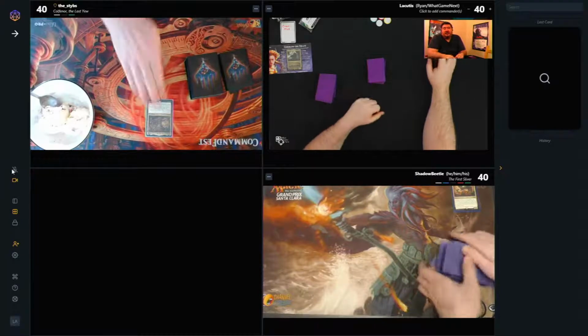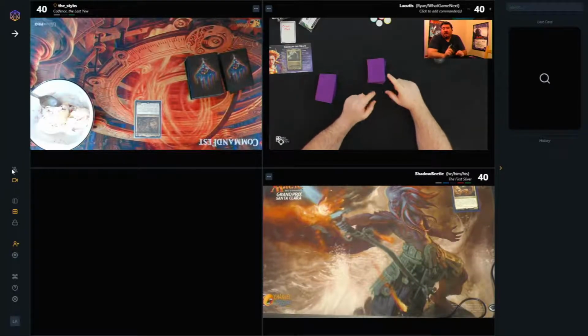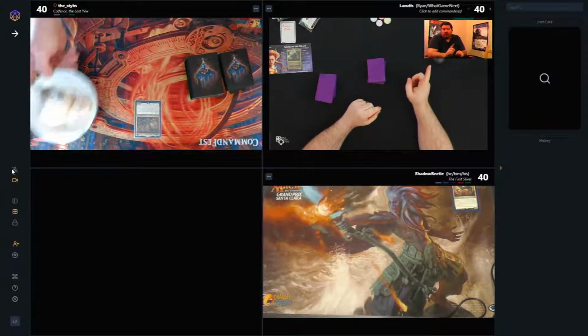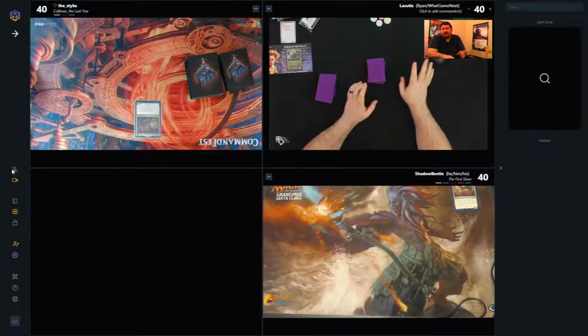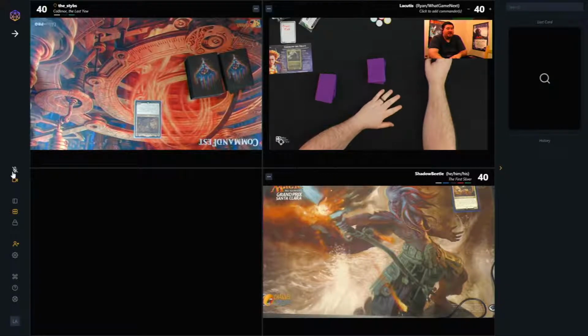So in the Throne of Eldraine packs, I opened a full art Oko, a foil Garruk, and a non-foil Garruk in 6 packs. It was pretty nutty. But unfortunately, Nekusar doesn't like green, so they're not in the deck.